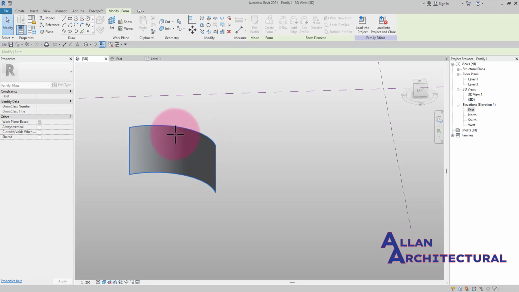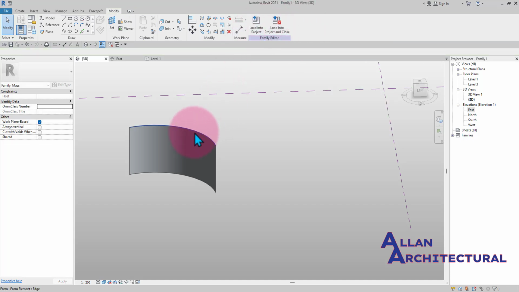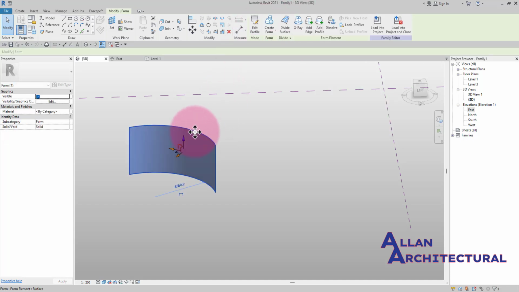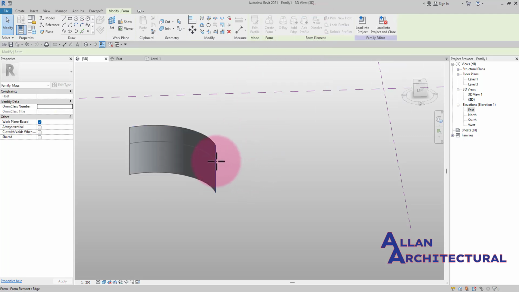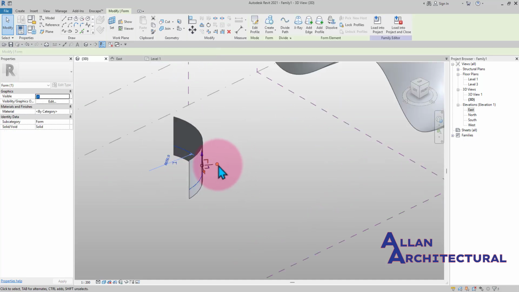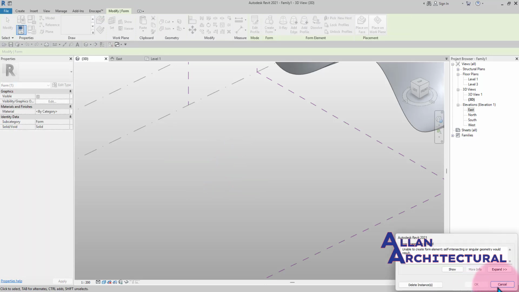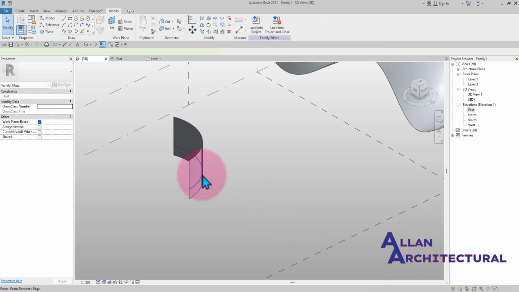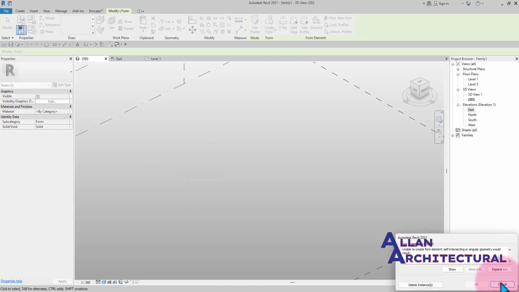Or let me click on that, get back in here, press tab, select that, and I can add a profile to this. I can decide to add a profile to this if I want. Let me add a profile in here. All right, so this profile is in there, and then I can move this out of there, cancel, select that profile again, and then I can move this in there.